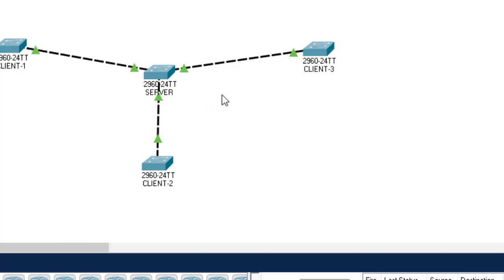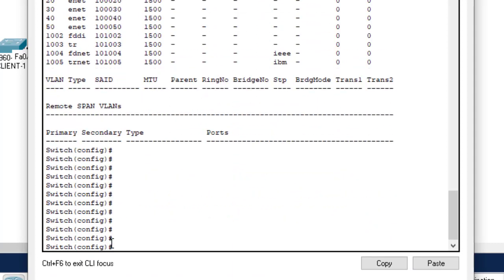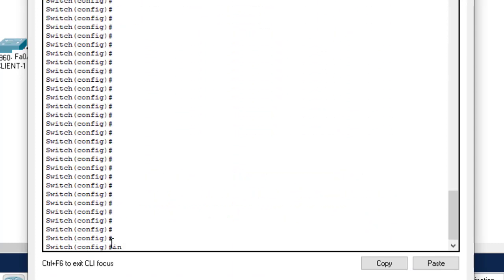Let's start with the center switch. In the center switch, the trunk interfaces will be this one, this one, and this one, because they are connected to switches. So this one is interface FA0/1, then this one FA0/3, then FA0/2. Just hit enter on that switch. Because there are 3 interfaces, it is 1, 2, 3.